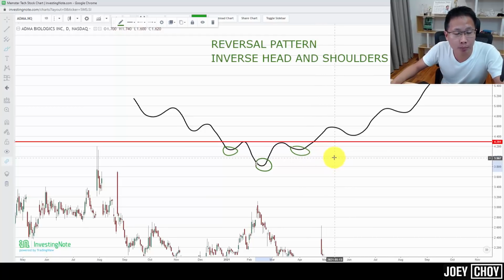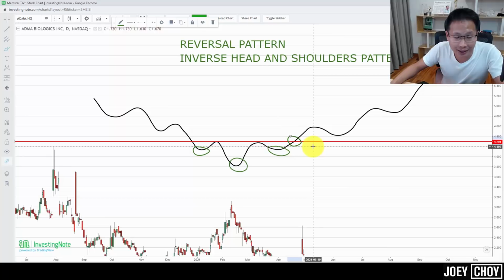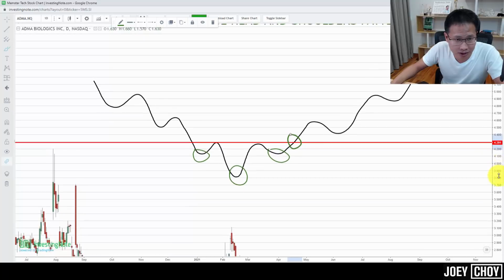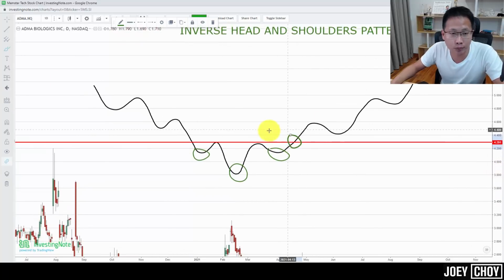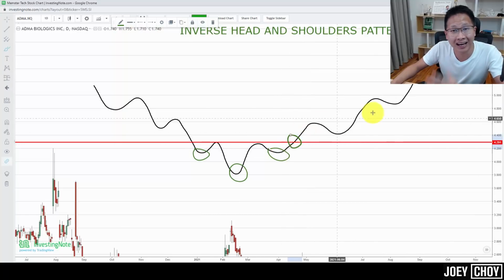So when would it be completely formed? Right here. As I say, we want to see a break of this resistance level. That would be a key resistance level, what we call the neckline resistance level as well. And if we do break this level on pretty decent volume, that could be a sign of strength, whereby buyers are prepared to take it higher, and the trend could potentially turn from down to an upwards direction.